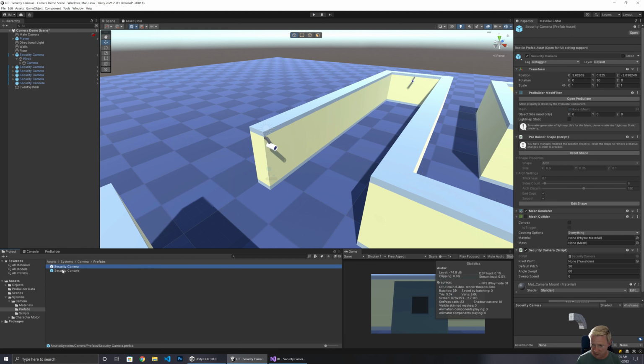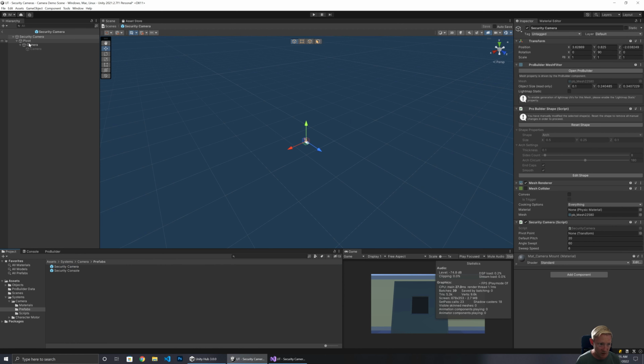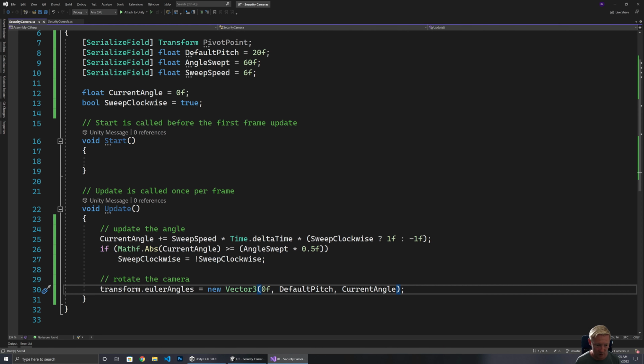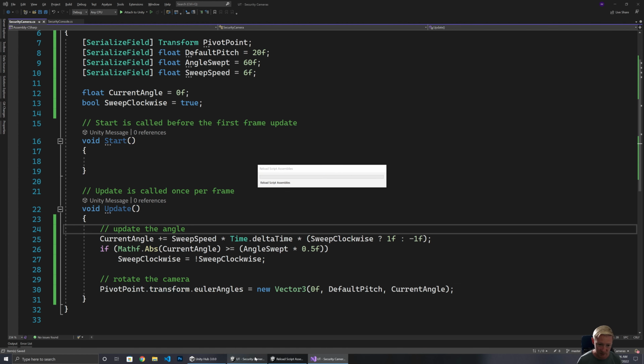So the security camera, we open that up and we will link its pivot up. Make sure that's saved, and we need to make sure this is changing the pivot point dot transform. Otherwise it's going to move the cameras into a very odd position.